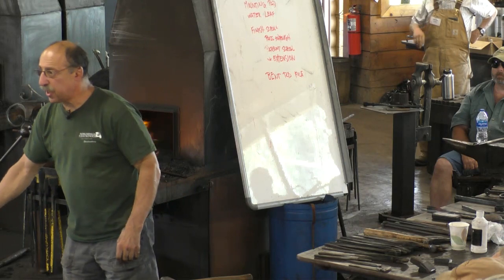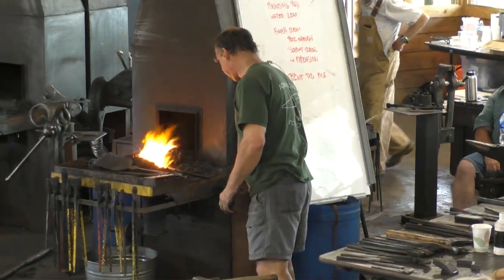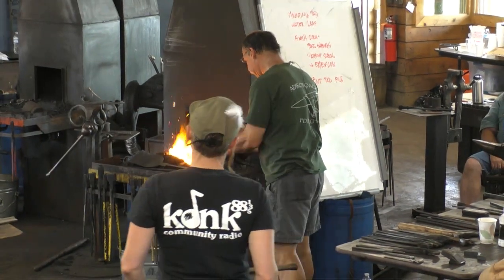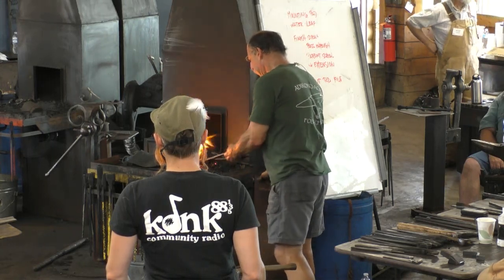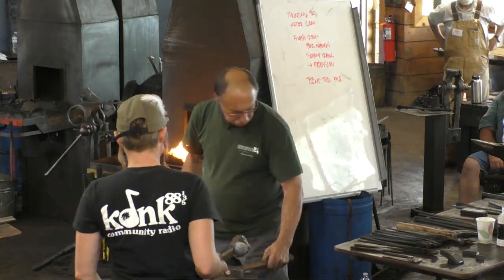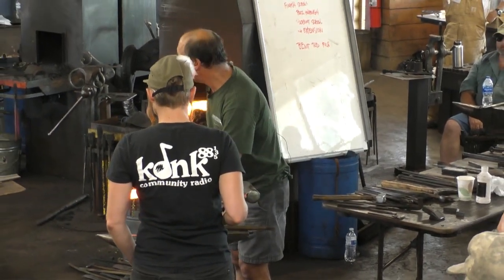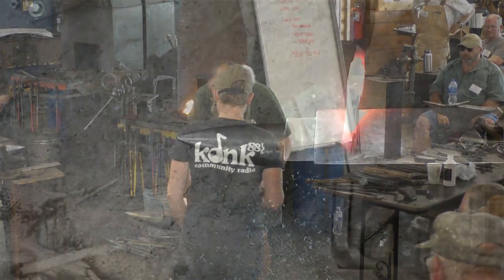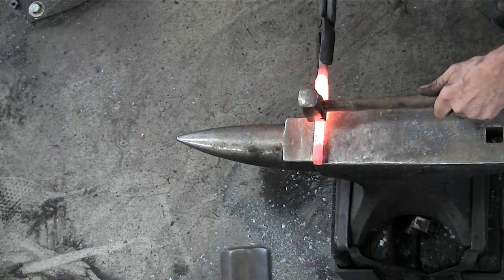Let's do this next step. We're going to work over a radius corner of the anvil, and we have a matching radius. Good.